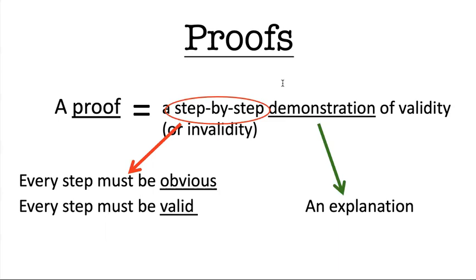Now, not any demonstration is a good one, though. So what constitutes a proper proof, a good proof? Well, it's a demonstration that's broken into little baby steps. And each one of those steps has to meet two criteria. Each step should actually be obvious. So if somebody doesn't believe the argument is valid, you should walk them through with enough small steps so that they can actually follow along and that it's obvious to them. And then secondly, additionally, every step has to be valid. So if you had invalid steps in your proof, even if your argument is valid, even if your assessment is right, if your proof makes invalid inferences your proof is still bad, it's not a good proof.